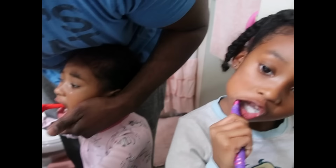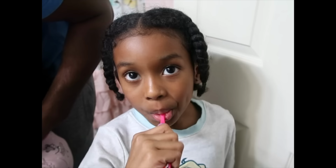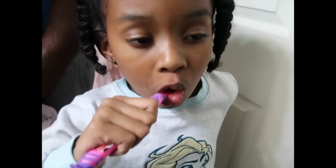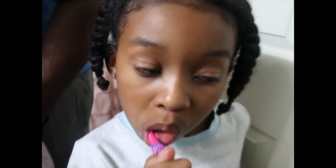So Sekora recently went to the dentist. Sefari has her dentist appointment on Thursday, but Sekora is gonna get some teeth pulled in a couple of weeks, right? She has a dentist appointment next week to put a cap on her teeth because she has two cavities. And then we'll show you in a minute after she's done brushing why she needs to get two of her bottom teeth pulled. She is very excited about it. I'm not too sure why, but I'm happy for her because she's been wanting this.